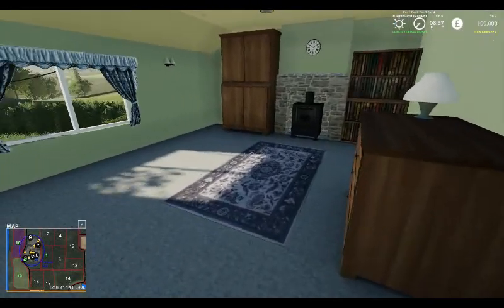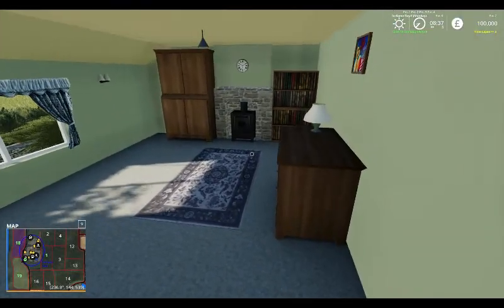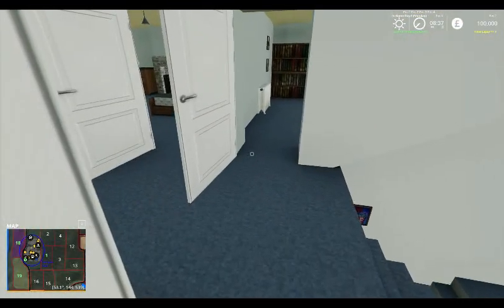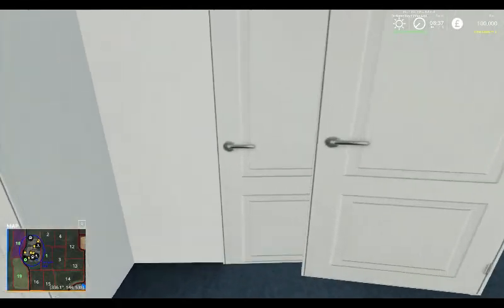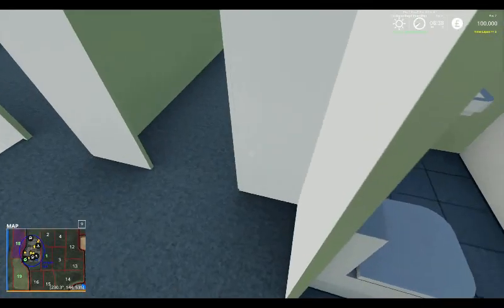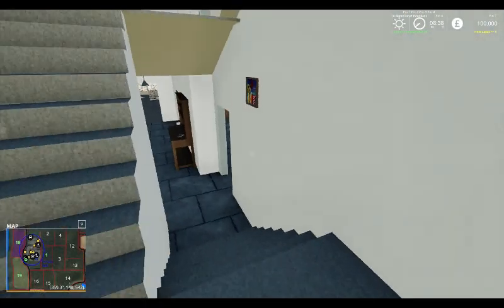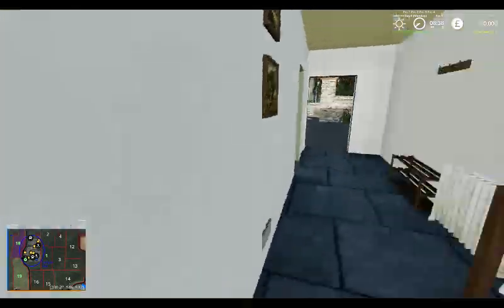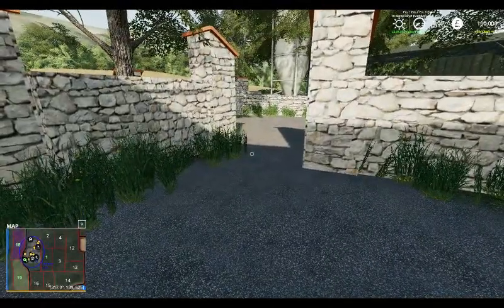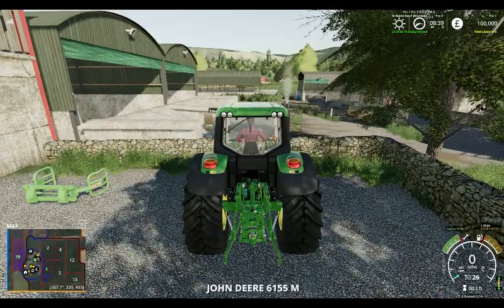And there is a room with no bed in it. It's got a clock in it, but it's probably like a little study. And we've got a bathroom. So yeah, that's pretty much where we are at the moment. We shall go out and find ourselves a vehicle. We've got a tractor here, that will do us.